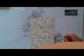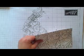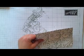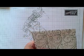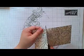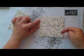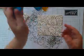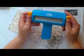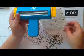Normally I'd use a paper trimmer, but it doesn't matter too much. This is where the Stampin' Up! Grid paper comes in brilliantly. It's really handy. So I'm just going to snip the top off. And this bottom bit should fit quite nicely inside one of these. You can pick these up from most craft stores, and it's just a crimping tool.